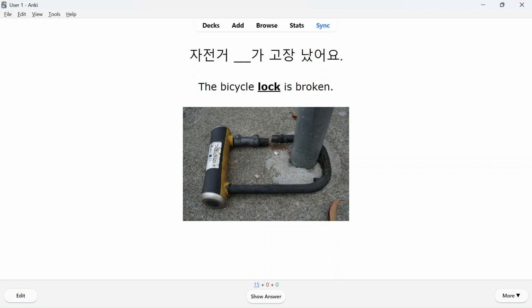Now, before we look at what the correct answer is for lock, there is one thing that I want to note about the sentences in this deck. Now, the sentences are generally written in natural, learner-friendly Korean. However, many of them use the polite form, sometimes called heyoche. I'll explain more about this polite form later, but this is just something that I wanted to note right now. So, what is lock in Korean?